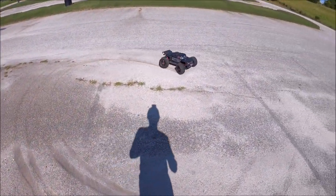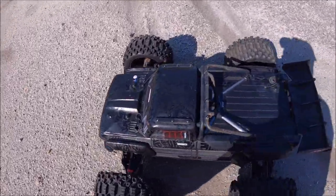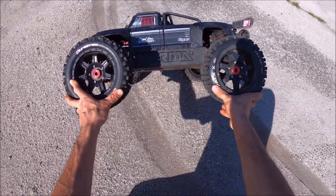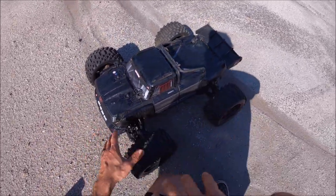Guys, that's gonna be it. Just wanted to run the rest of that pack. Yeah, these Duratrax belted tires definitely hook up a lot better, and they're a lot more stable for sure, especially in the street on these high-speed ramp launches. But overall, I'm just astounded at how the truck has held up. I still haven't broken anything on the truck.